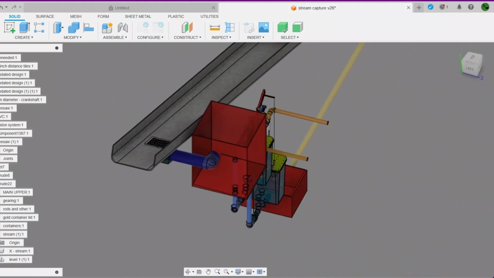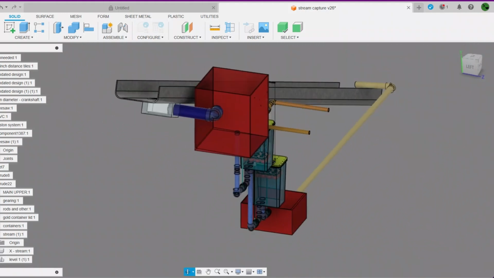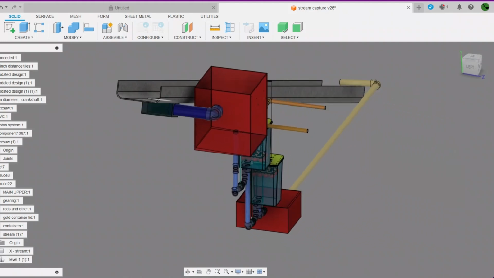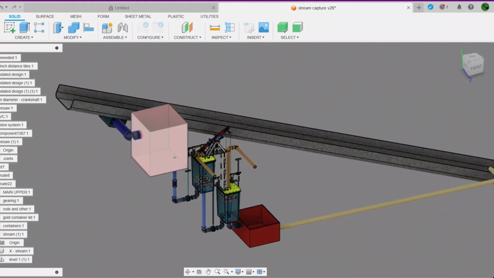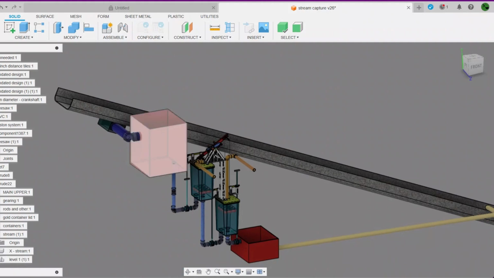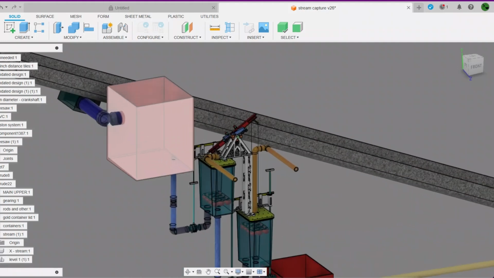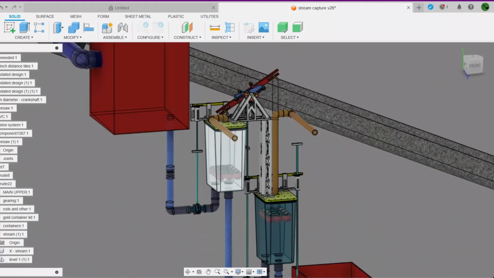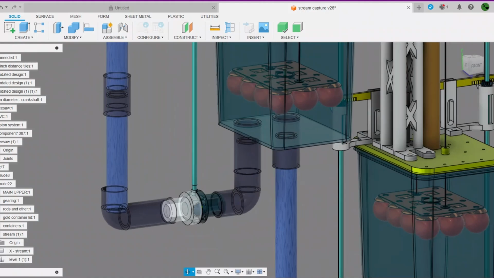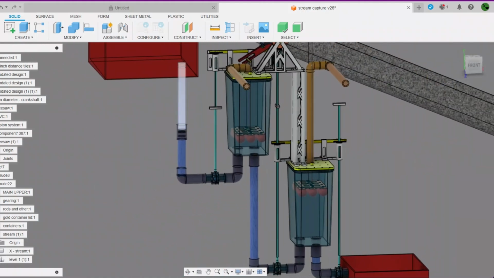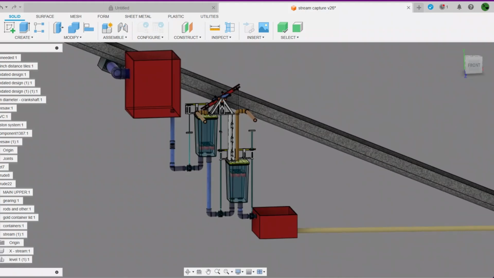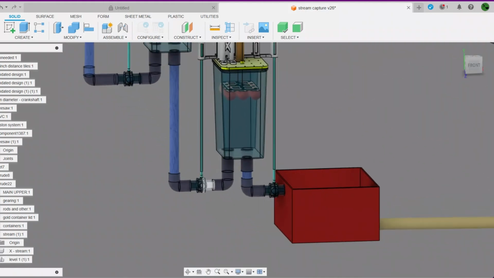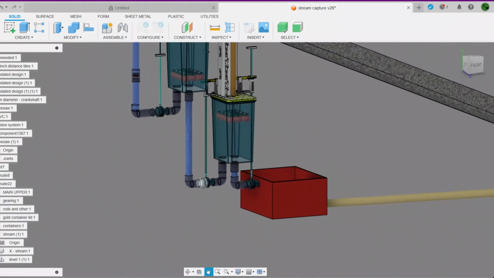So start with this stream, water's coming down, and there's a box underneath. Extra water comes through here and fills this box. So you've got this large red box that is a chamber that fills with water up until a point, and it flows down through this pipe and into this one. There is a ball valve here, which can either be open or closed. When it's open, the water will flow down and into chamber 1, and linking chamber 1 to chamber 2 is another pipe and another ball valve, which can open and close.